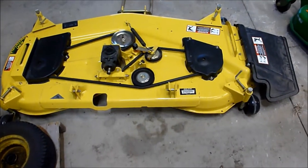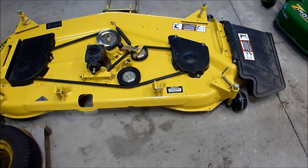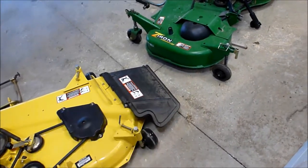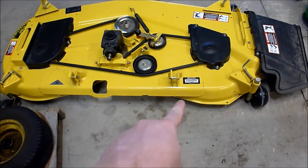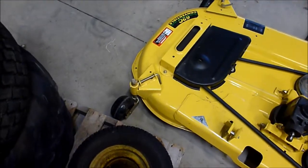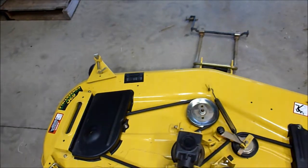Obviously, there are very similar supporting gussets and stuff like that on the decks. One of the biggest things is that the 7-iron has a welded bar around the bottom. Meanwhile, the 62C is just a stamped steel deck. There are no welds, it's just supported by that stamped ring around the bottom. That did change in later units.